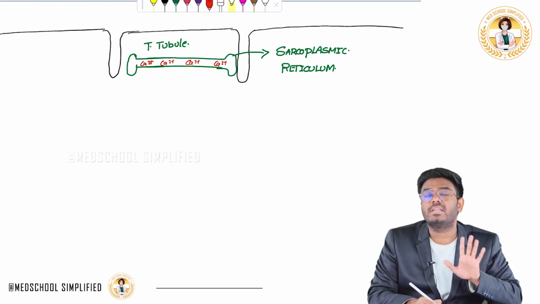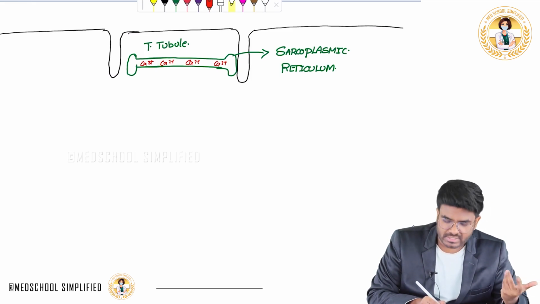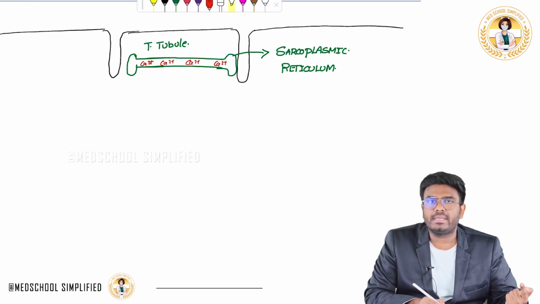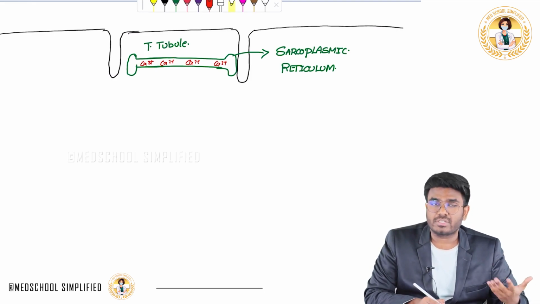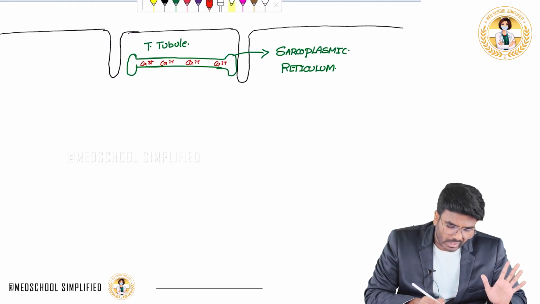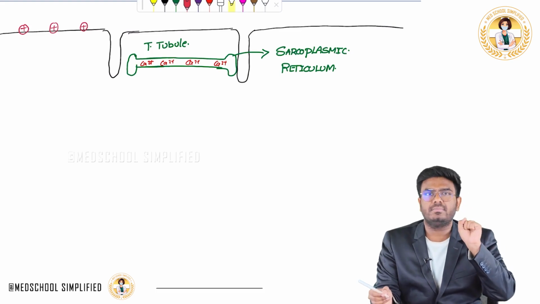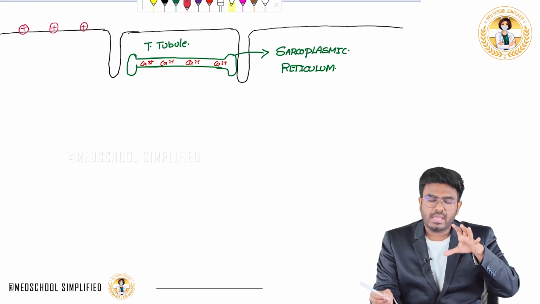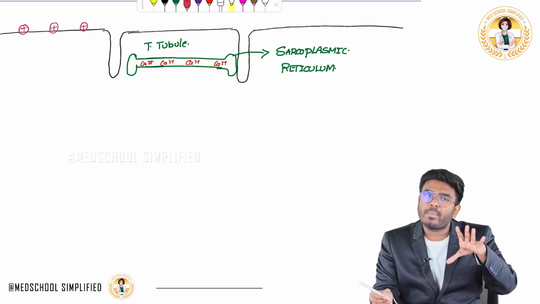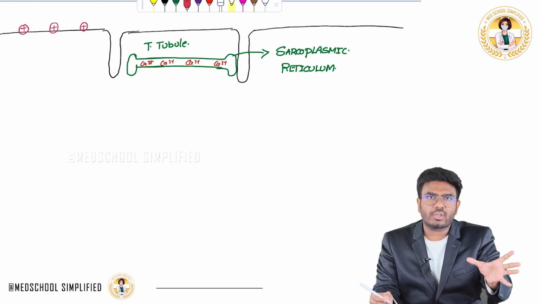Now, during muscle contraction, what happens is, via the ryanodine receptors, there are channels called the ryanodine receptors, which you will study in detail in muscle physiology, not smooth muscle. In muscle physiology, we will study what the dihydropyridine receptors and ryanodine receptors are. But what I am telling is, when the alpha motor neuron is giving stimulation to the muscle, the muscle membrane is depolarized. When the muscle is getting depolarized, it has to undergo contraction. First, depolarization should be followed by contraction.